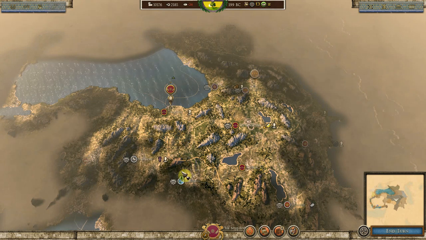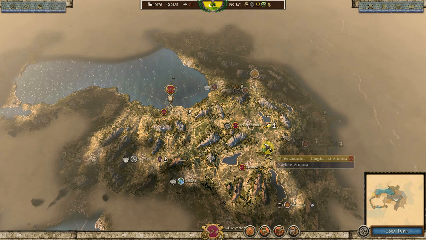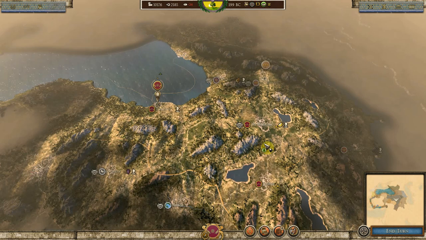Please keep in mind, however, that I am very, very unfamiliar with Attila Total War, and even more unfamiliar with the mechanics of this mod. So yes, I am going to make mistakes and do some dumb stuff. It is what it is. I'm also Aussie and I'm also a man, so I'm destined to do dumb stuff regardless.